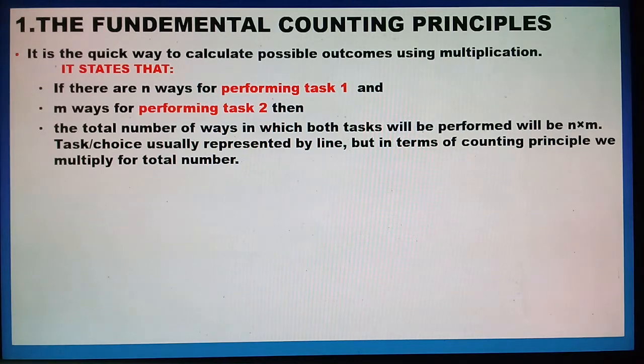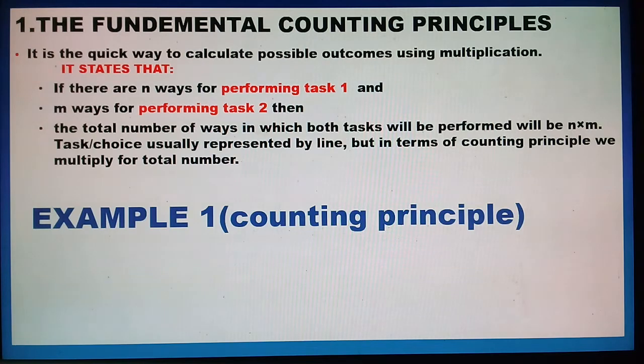It means the total ways will be n ways for choice 1 multiplied by m ways for choice 2 to get the total number of ways for performing the task. You may not understand yet, but you will understand after examples. Okay, let's just move on.